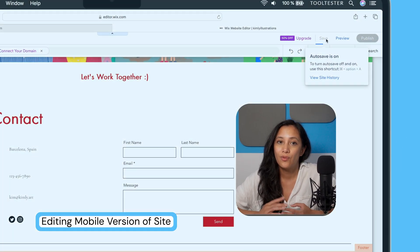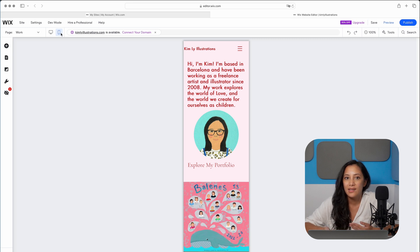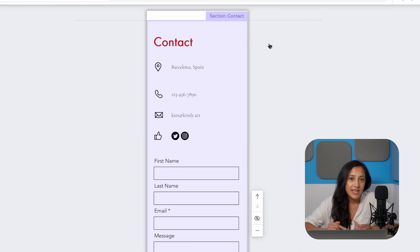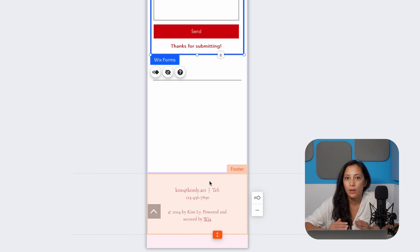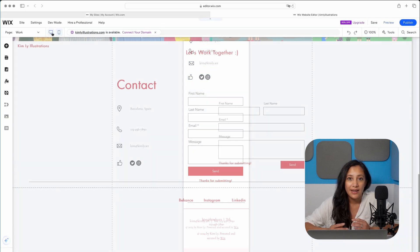There's just one more thing we have to do before we publish our site. I've noticed that many websites published on Wix often forget this step, but it's an important one. Let's switch to the mobile view of the site by clicking this mobile icon. Wix automatically generates a mobile version of your site, which is what anyone browsing on their phone will see. However, it's not always perfect, so it might need a little bit of manual adjustment. The first thing I want to do is remove this menu in the top right with our delete button, as we don't need it. When we come to the contact section, there are a few elements that look misaligned, so we can drag and drop them to the right place. There's also quite a lot of white space below the form, so I just need to drag this arrow to move the footer up a little higher. These changes shouldn't affect the desktop version of the site, but it's a good idea to go back and double check it anyway.